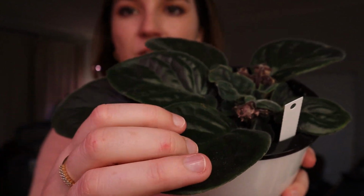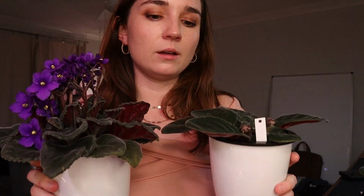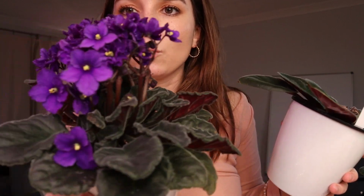You really can't see this one that well because the contrast between the leaves isn't that great. This one's also got darker leaves, and I love that. And the edges of the leaves can be different too. So this one has ruffled leaves, and this one has flat. So you can kind of see the difference there. So you can have all kinds of differences with no IDs or named varieties.